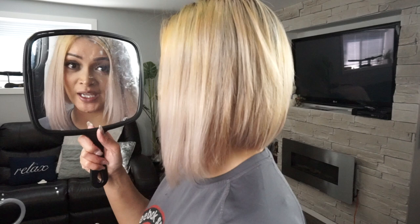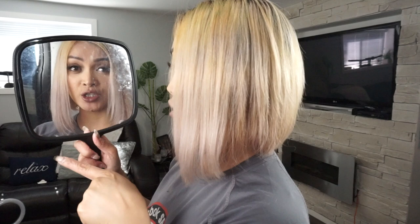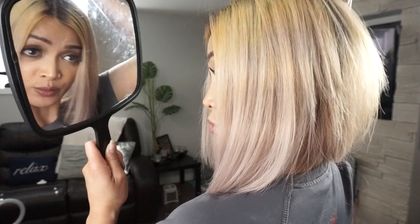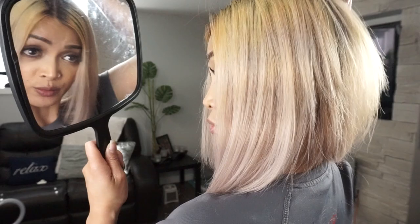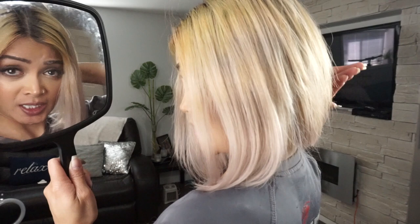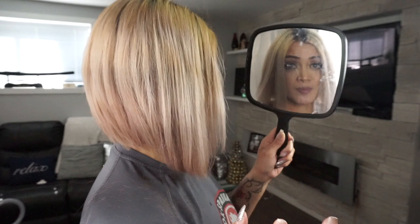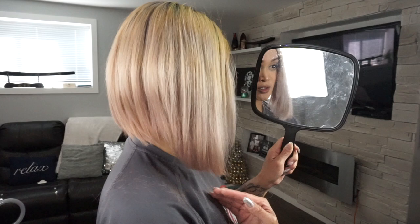I'm pretty much done with my cut for today. Looking at everything together it's looking kind of the way I want it. I didn't really touch the front — I just tapered the ends a little bit since it's thinner there. Here's what the back looks like. You can see how it's more curved and tapered at the ends — that's all the work of point cutting and texturizing. I got my layers and I texturized it so you can see a lot more texture and movement, and it's not a straight edge. It tapers down nicely, and the diagonal forward is visible. I'm happy with my cut.